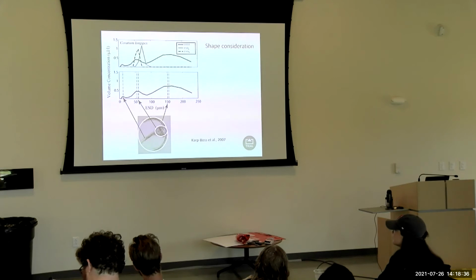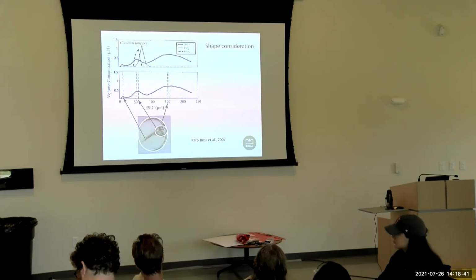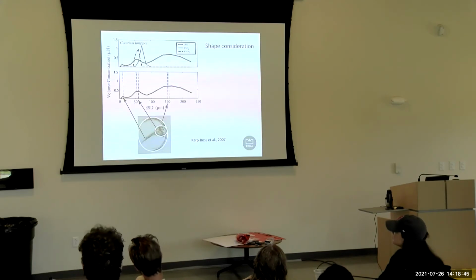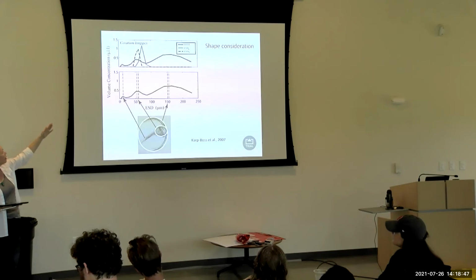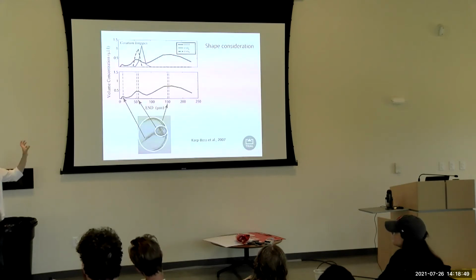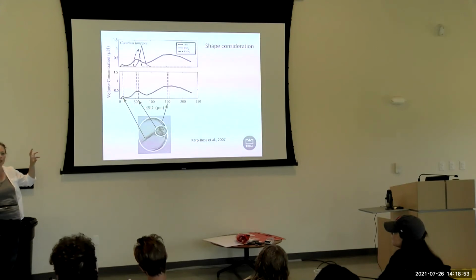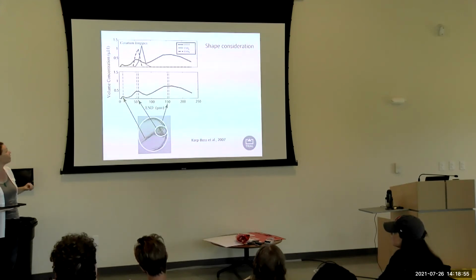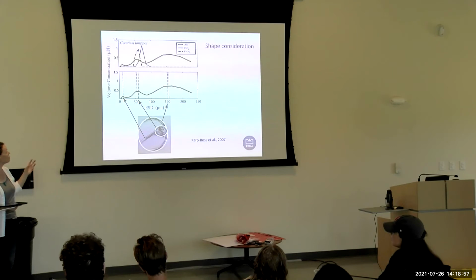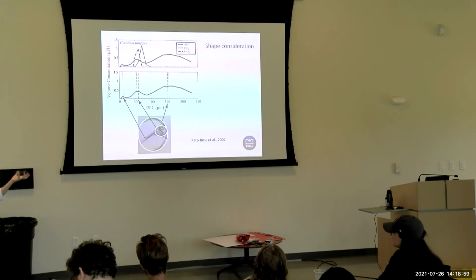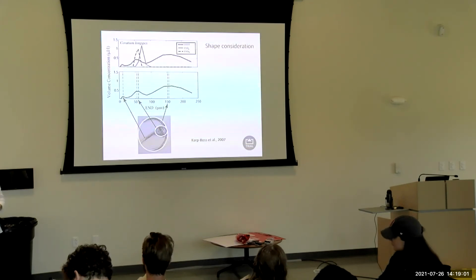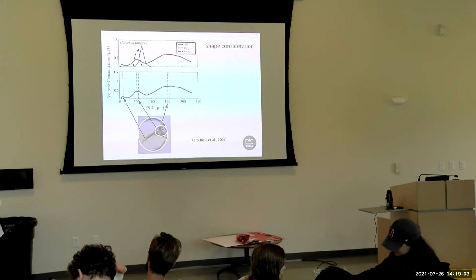And contrast this in the upper panel. The solid black line is the LISST size distribution. Contrast this with the equivalent spherical diameter based on the volume and the equivalent spherical diameter based on the surface area of that cell. Right? So there's a big difference. So the shapes of particles do interact with the optical properties in ways that are really different than for spheroidal.